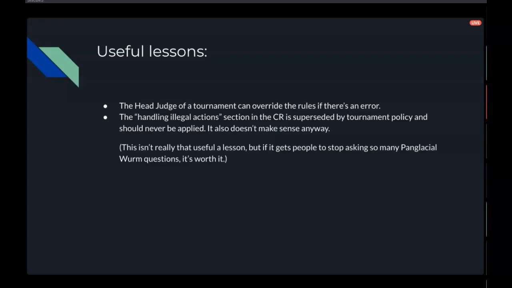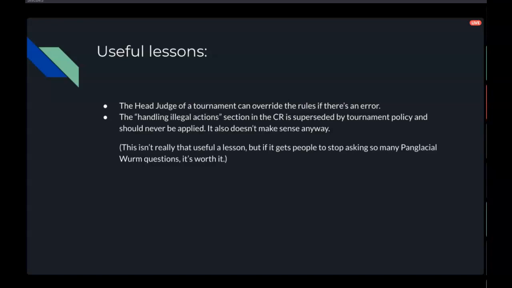Now, this is not the intent. Yawgmoth's Will had, in fact, received other errata previously to make it clear that it was a replacement effect. This was just an error by Wizards of the Coast. And so the head judge made this ruling that, no, you're not allowed to do that. This is an error in the Oracle text of the card. As far as this tournament is concerned, it is a replacement effect. The head judge made this extremely clear. There were multiple announcements. They talked to multiple players. They were very, very clear about it.